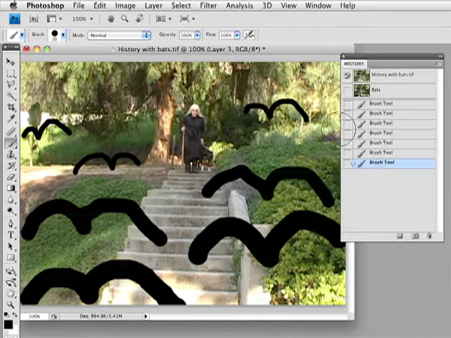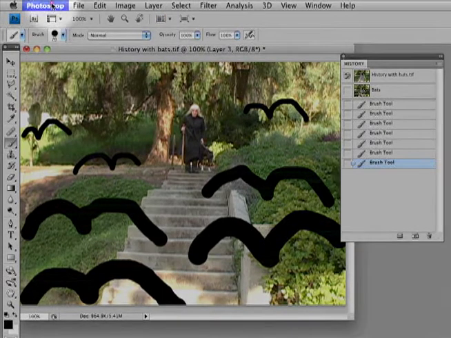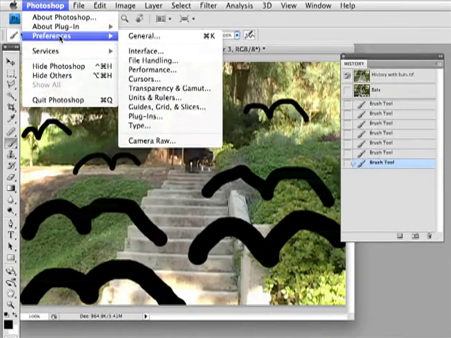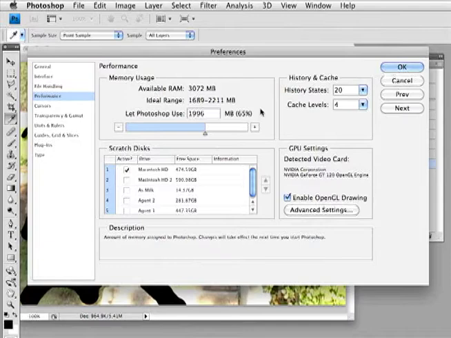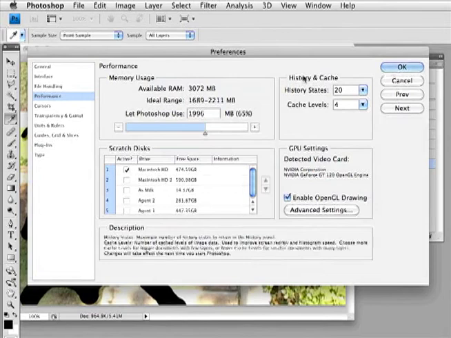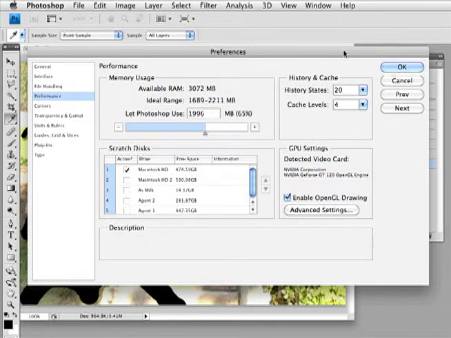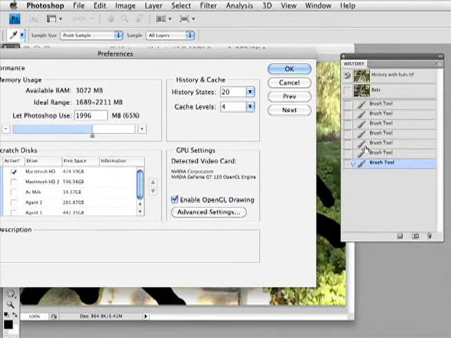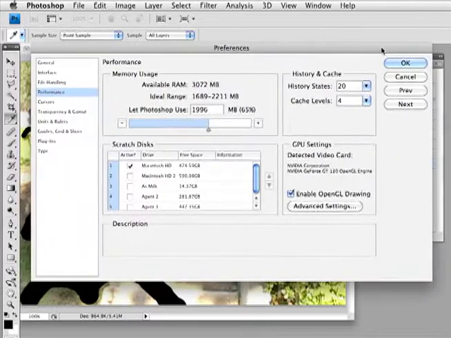So let me show you how that works. If you go up here in Photoshop, you go to the preferences and go to the one that says performance. Within the performance dialog box, you'll see right here there's a setting for the history states, and by default it gives you 20 states before it starts recycling. So it'll save up to 20 states and then it'll start bumping the top one out. In this case I use something like 7 states over here, so I have plenty.